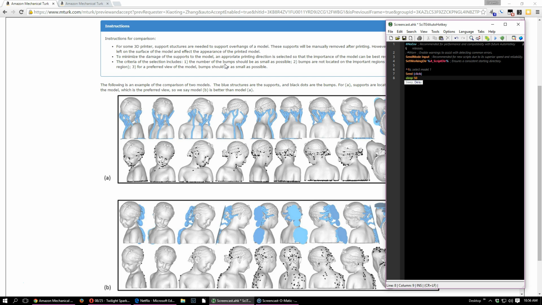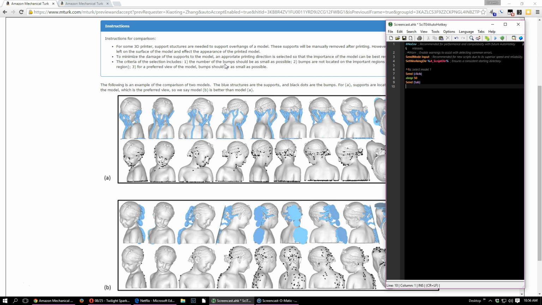It absolutely isn't necessary, and a lot of times I don't need it, but this is sleeping for 50 milliseconds, which is a fraction of a second. It doesn't matter too much to you, but it matters to your browser. So the next key press after that is going to send tab, right? After we clicked inside the iframe, the next thing we wanted to do was send tab, and this is going to tell AHK to tab down one time. In this case, it's going to tab down to our radio button element lower in the iframe.